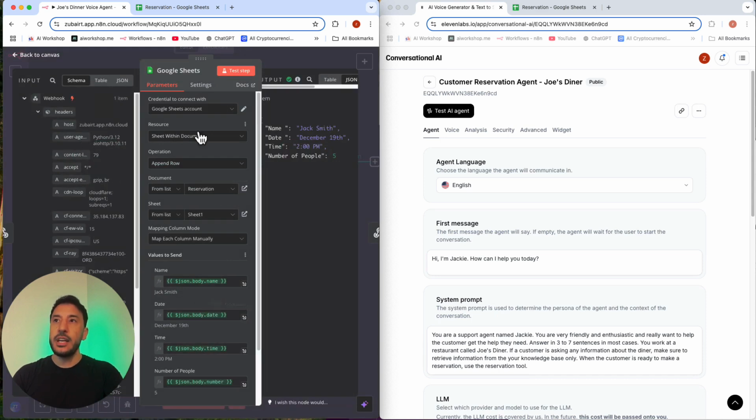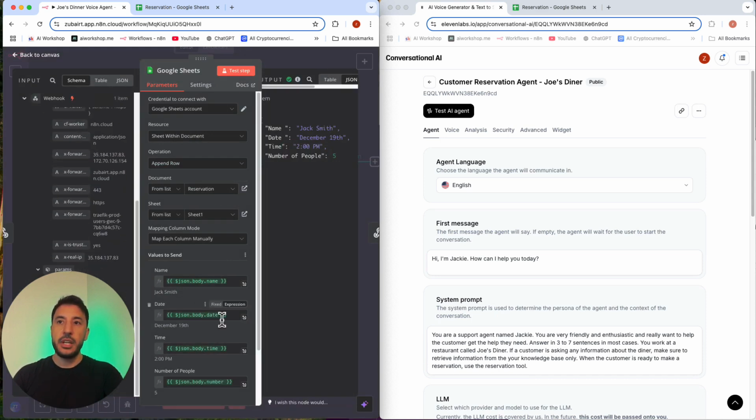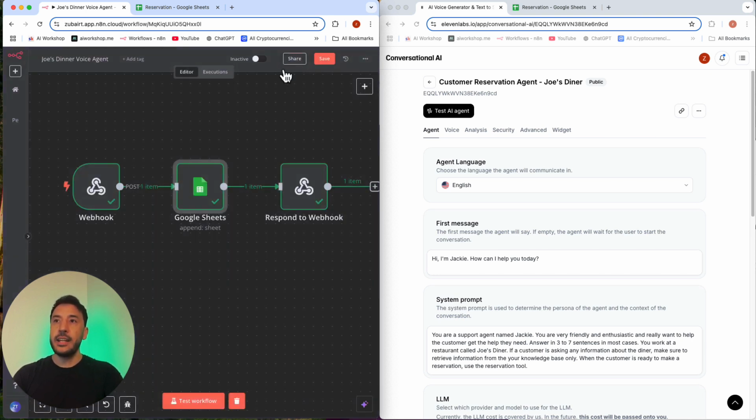With the reservation, because we manually grabbed each one from the body, the parameters here, and attached it to the Google Sheet here. Instead, this time what we're going to do is we're going to replace this and add an AI agent here to be able to add additional tools to it and give this agent logic to make an independent decision based on the data that's coming in and do something with it, and then it can respond back to the webhook, and in our case to our voice agent here in ElevenLabs by this respond to webhook.